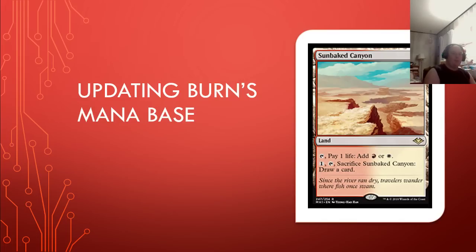Hey everybody, this is John for MTG Nexus, talking about the new updated mana base for Burn with Sunbaked Canyon and to a lesser extent Fiery Islet being printed in Modern Horizons. A couple people have asked me my thoughts and opinions on it, so here we go.